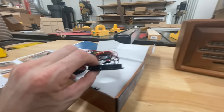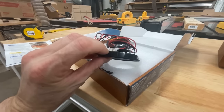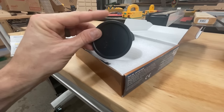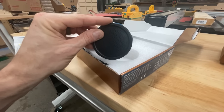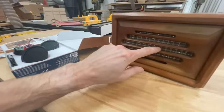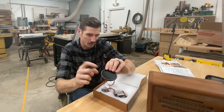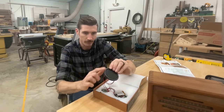So this is the part that's going to go inside the hole, and then there's this little lip. I want the face of this to sit flush with the front of the baffle board so I can get my cloth on and all that. So I'm going to rabbet it out and probably just only about 1/8 inch deeper for this part.